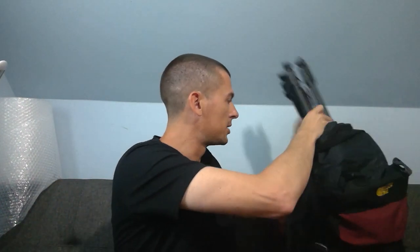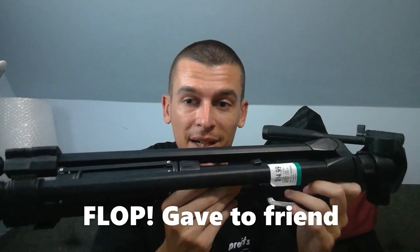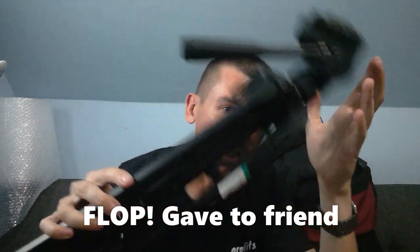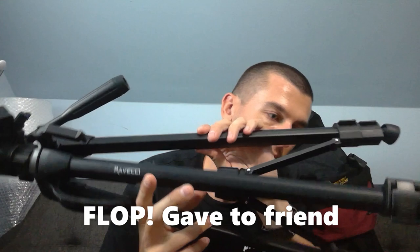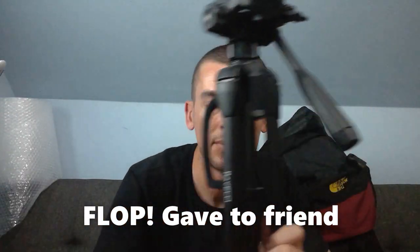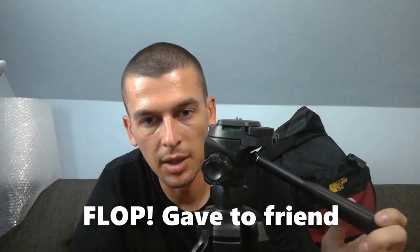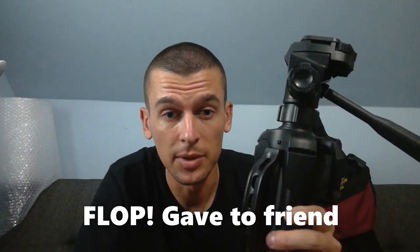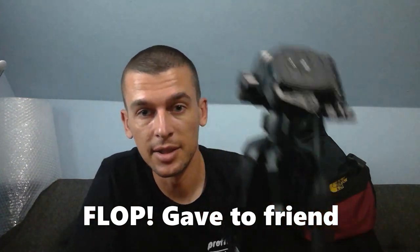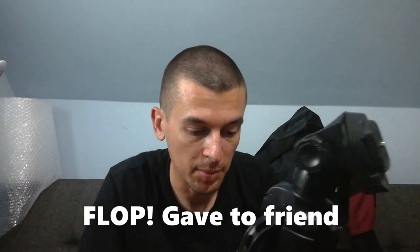I swore I would not keep buying these — I would not buy them because I find them in so many storage lockers and it's very rare they're a good brand. But this one is Revell — the quality looked a little better, so I did bother looking it up. I couldn't find a whole lot of info, but they do make some decent-priced things. I've had good luck with good brands by selling the head and the base separately, which is also way easier on shipping since the head fits in a tube. Paid 15, so about 12 bucks for it.